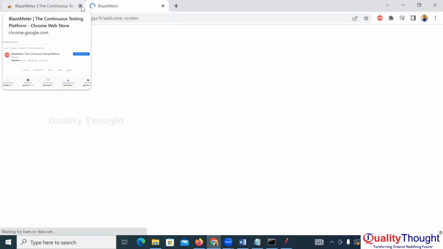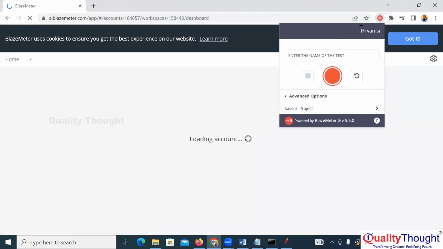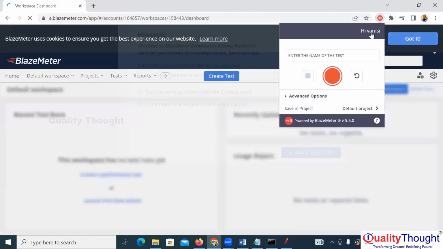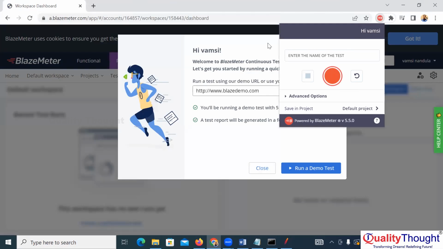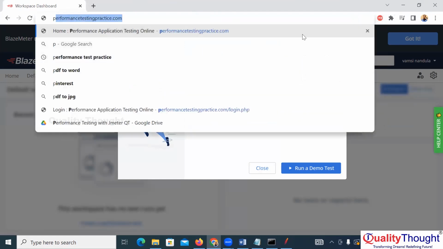That's how you register. It's a normal registration. Now you can see I have registered successfully, right? Now we need to record our performance testing practice website. You have to launch your screen.